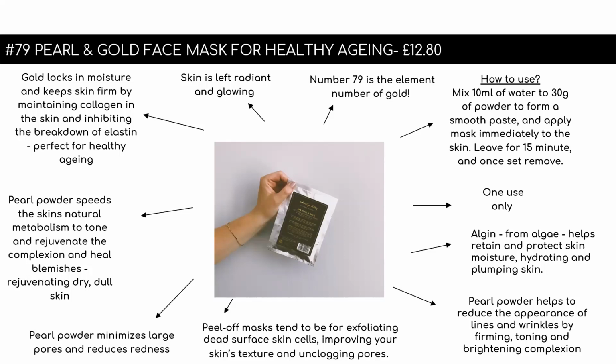Also recommend doing a thicker lip around the edges, because it just makes it easier to remove. You want to remove it all in one go rather than picking at the client's face. So yeah, thick around the edge so you can really get that lip to then lift off.